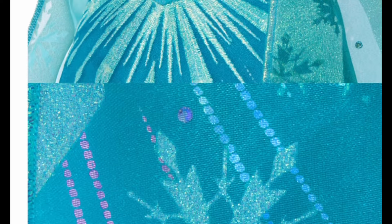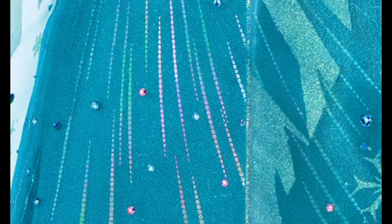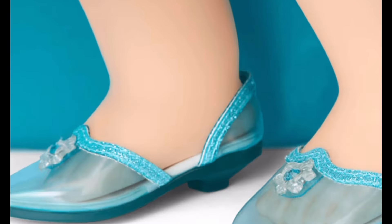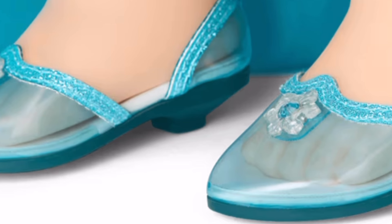She has Swarovski crystals on the top of the dress and some on her sleeve, but they don't cover the whole sleeve. There's some detailing that kind of looks like iron-ons, but it's cute. The bottom of the dress looks really nice and soft — it looks like it's made out of fishnet material. Then she has these clear blue shoes with a heel, which is very pretty. My only dislike for heels is that it makes it hard for the doll to stand.